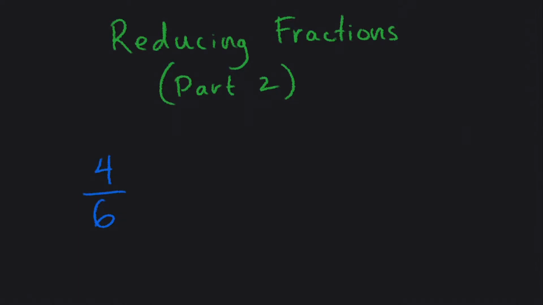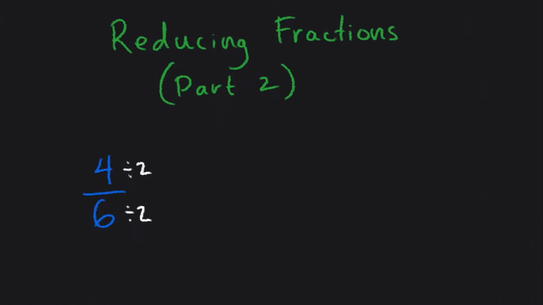So this is what we do. I'm going to go through my numbers one by one, and I'm going to check to see if it goes into the numerator and the denominator. In this case, the first number, 1, doesn't really work. I'm not going to divide both of these by 1. So let's try 2. Does 2 go into 4? Yes, it does. 2 times 2 is 4. Does 2 go into 6? Yeah, it does. It's even. So 2 times 3 is 6. So 2 goes into 6. That means that I can divide the numerator and the denominator by 2.